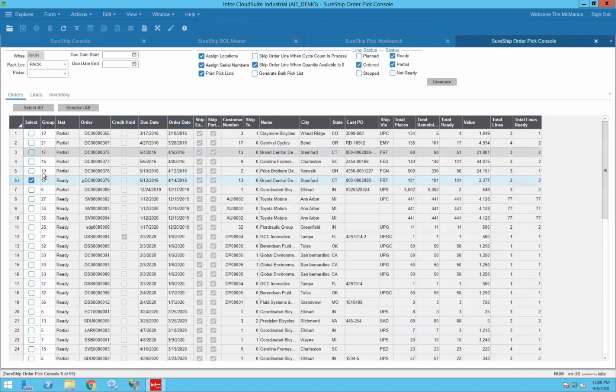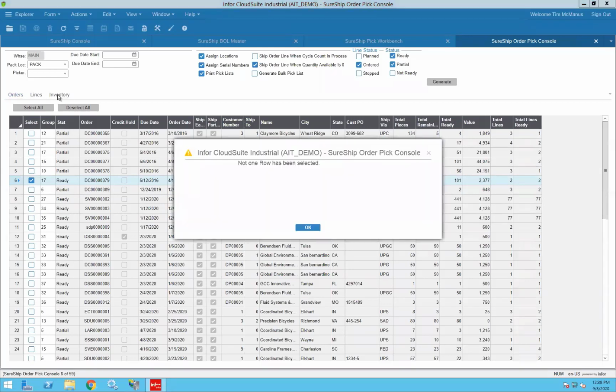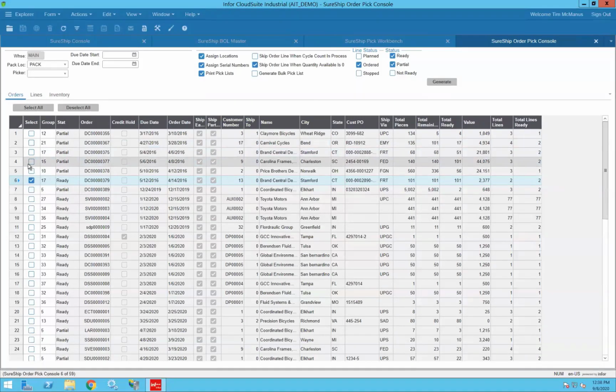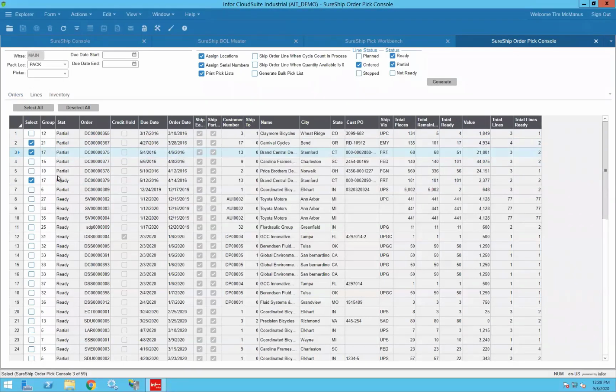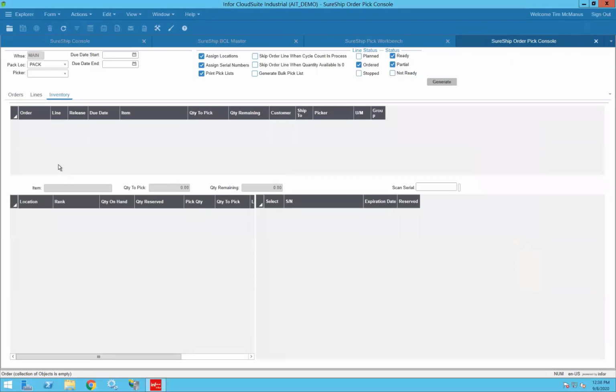Also, if I selected a number of these, or any one of them, and I go out to inventory, hold on a second. Click that off, select a couple of these, and go out to inventory. That's interesting.